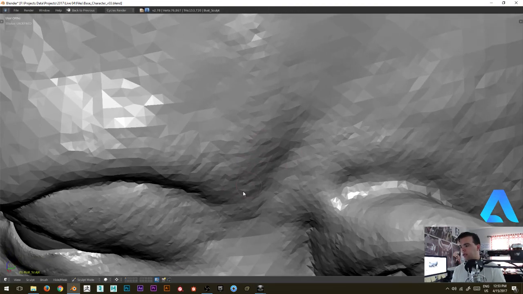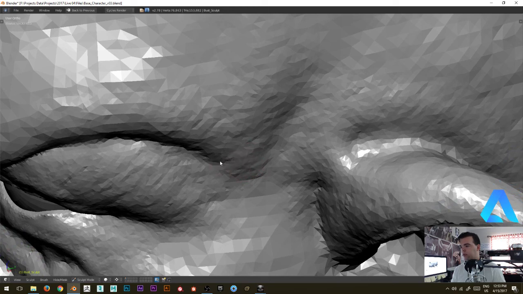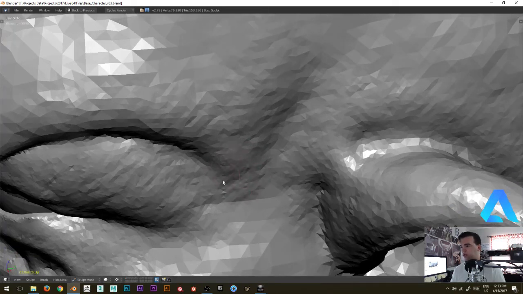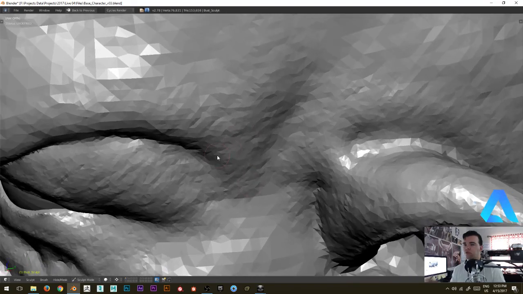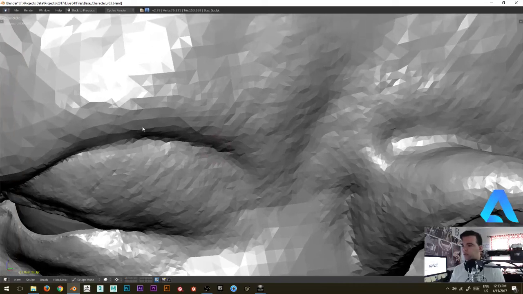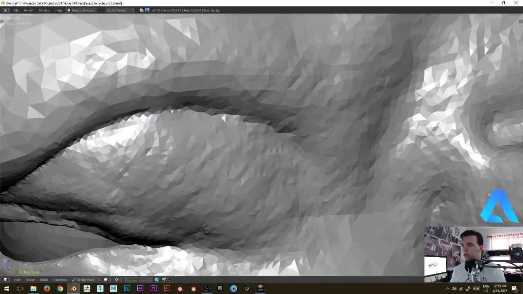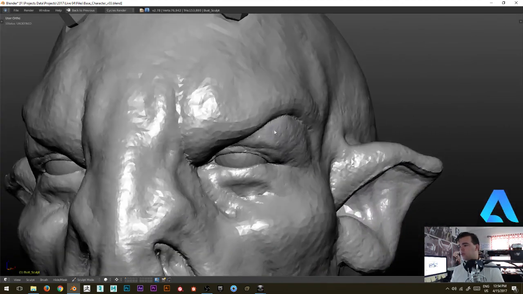But that pipeline involves a lot of tools, so I just want to focus more on what Blender is, what you can do in Blender, showing part by part what the actual workflow is.